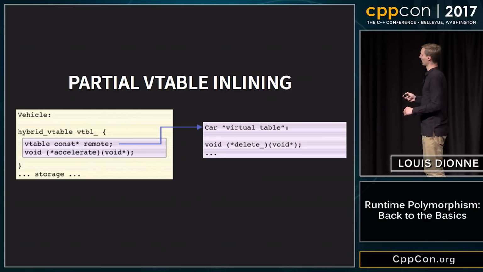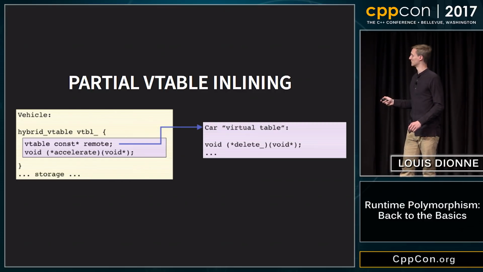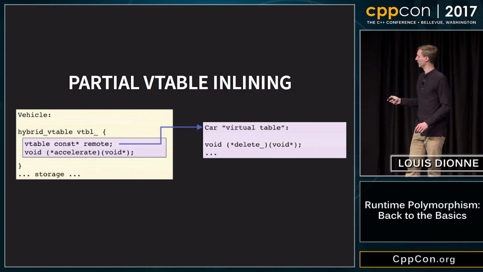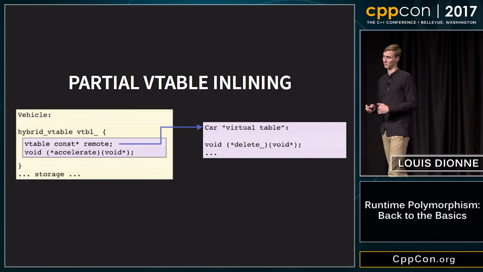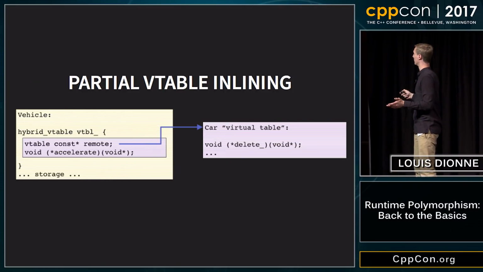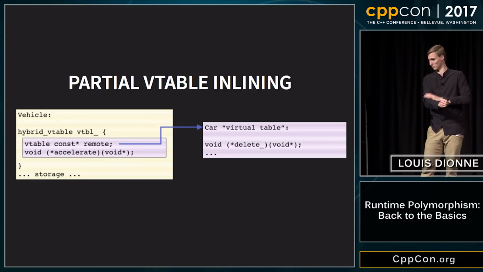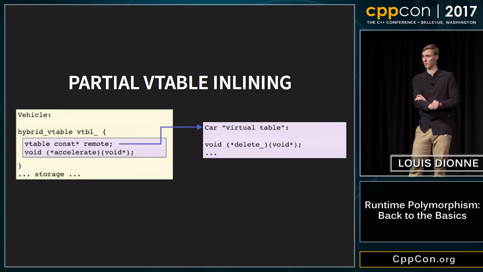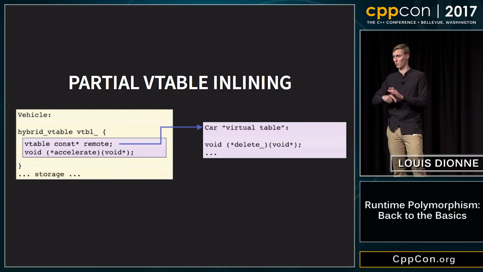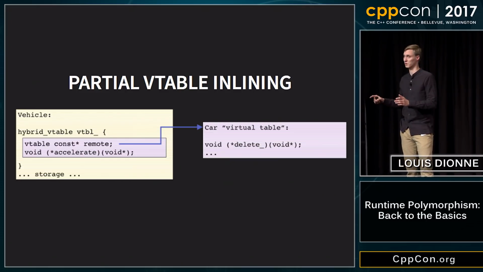Basically the idea is, let's say you have a really hot function. Then maybe you want to pull it down one level, or maybe not, depending. But if you do want to pull it down, then you could do that, where you have a part of your vtable locally in the object. So you just have a function pointer or two function pointers, or however many you want, directly in the object, and then for the other virtual functions like the destructor, which you don't care about so much, you can have a pointer to the vtable.